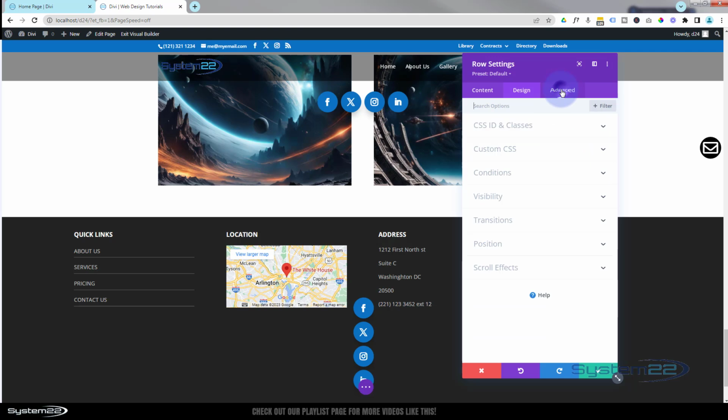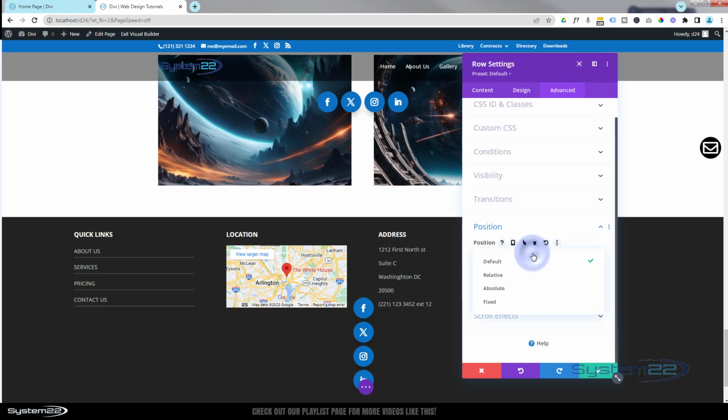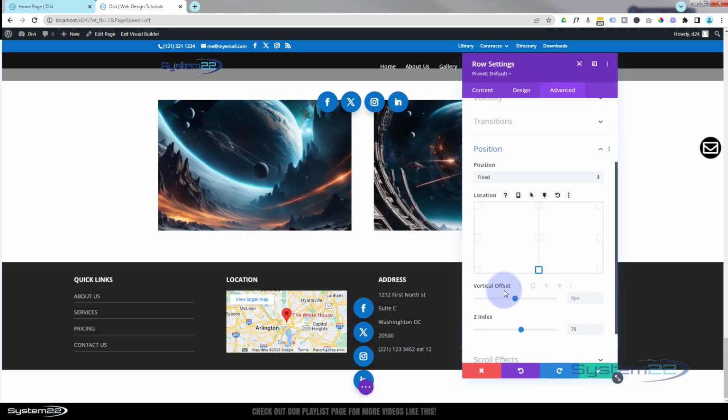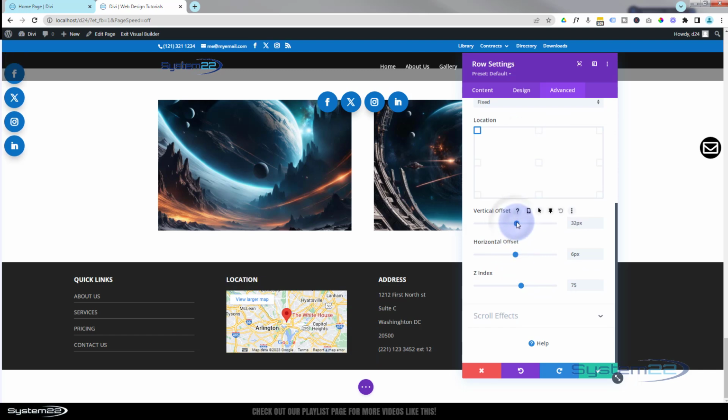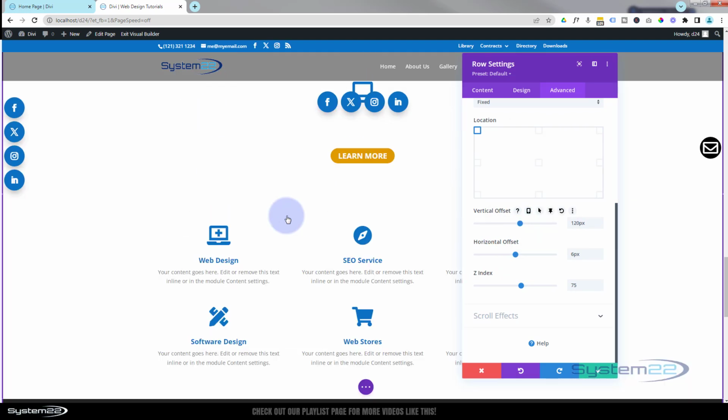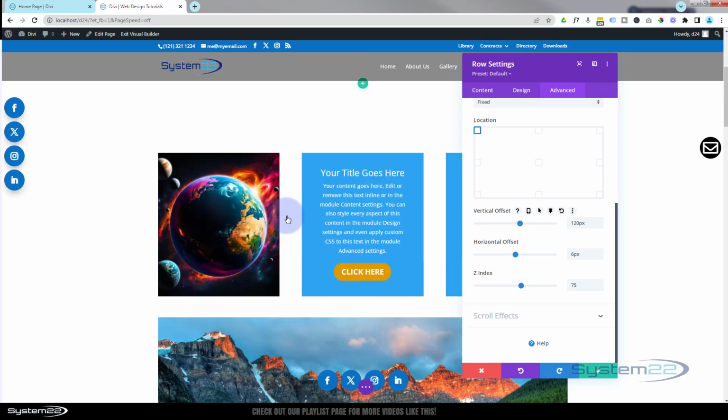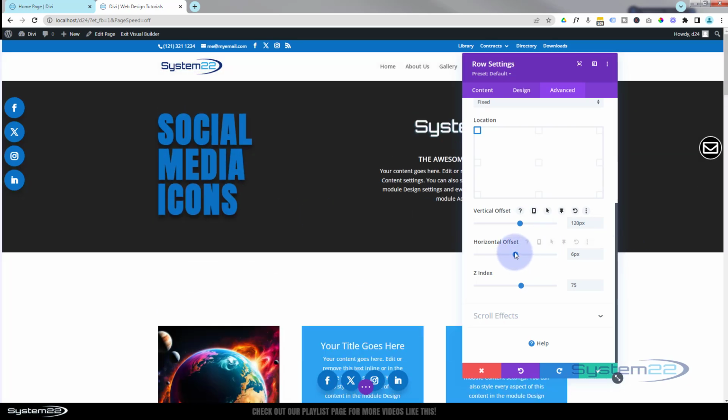We can go to positioning over in the advanced tab. We're going to make them fixed position. At the moment they're on the bottom, I want them at the top left, and I'm going to scoot them down with my vertical offset to where I want them. In fact, if I roll up to the top of the page, I kind of wanted them in the middle of that dark bar up there. Let's scoot down a little bit more. Whoops. We'll scoot down a little bit more to where we want them. That works.